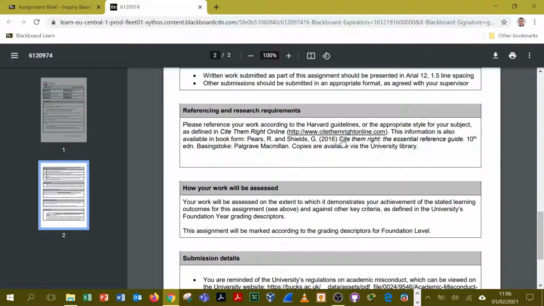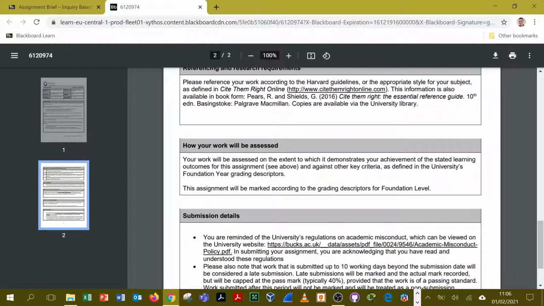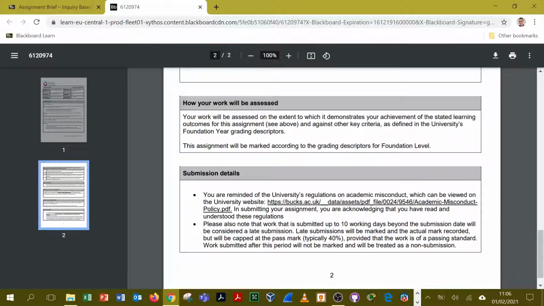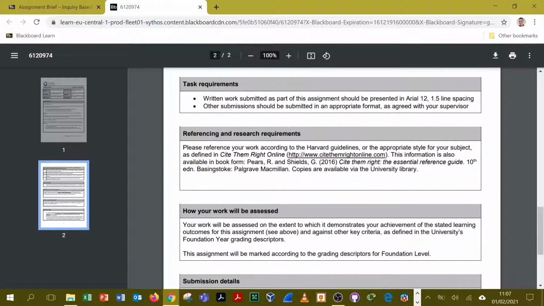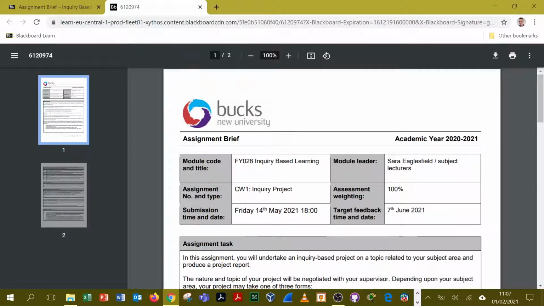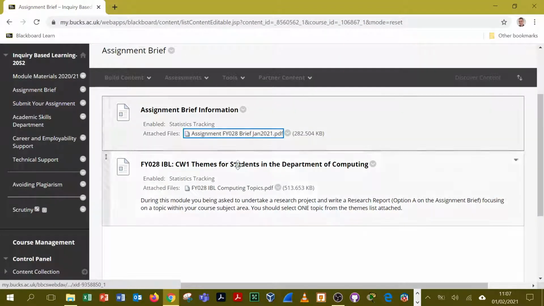So that's an important aspect that's noted here in the brief. In terms of assessing your work, obviously we have criteria for that, and we can talk a bit about that as we go through. I will go back over some details on the assignment as we go and relate to that. But the brief is just giving you some brief information regarding that. So let's get back to the module area. So that's all in the assignment brief.